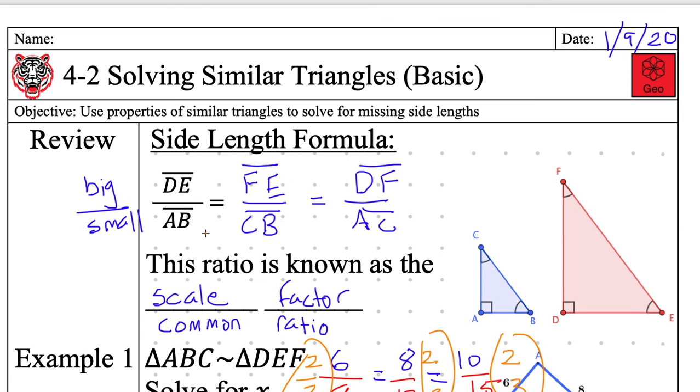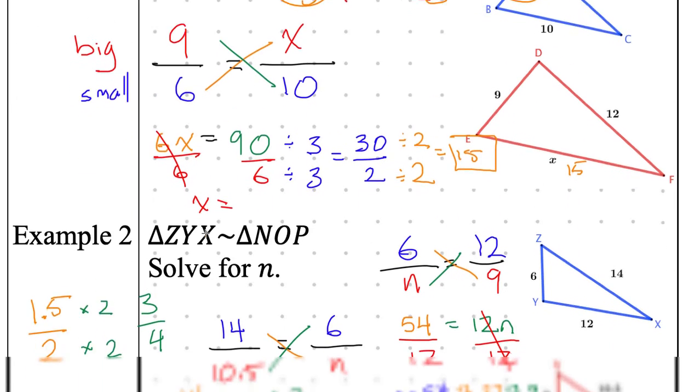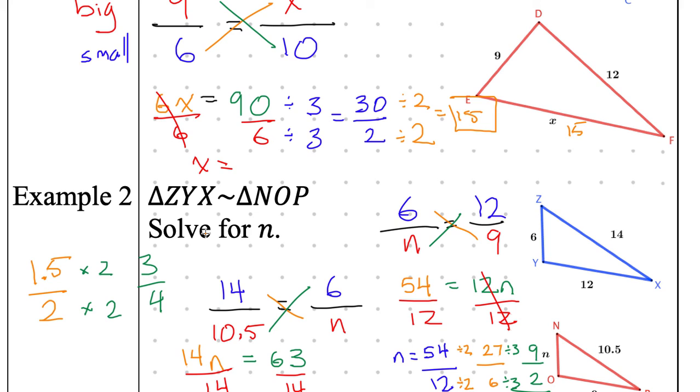All right, so give me a fist of 5 for the objective. How well can you solve or use properties of similar triangles to solve for missing side lengths? Everyone give me a fist of 5. I see a 3, a 4, a 5, a 3.5, a 4, a 4. Cohen, you're at a 4, a 4, a 3. What is this? 2.5, a 4. I can't move this one though. 0. It's 0. 3.5? Okay.